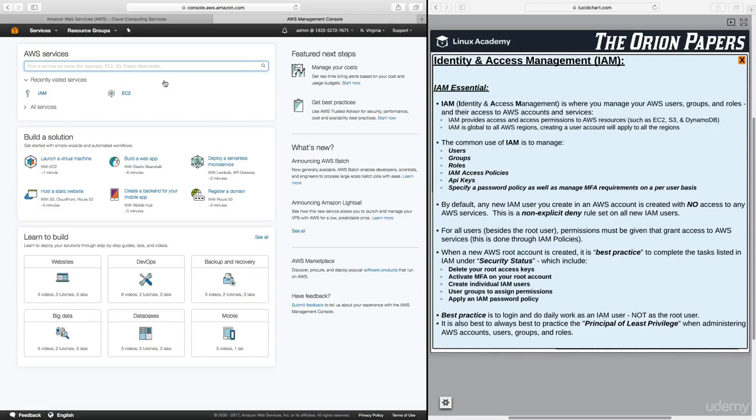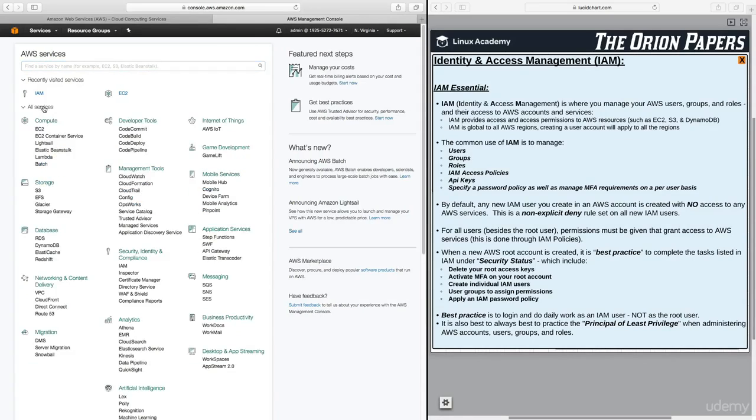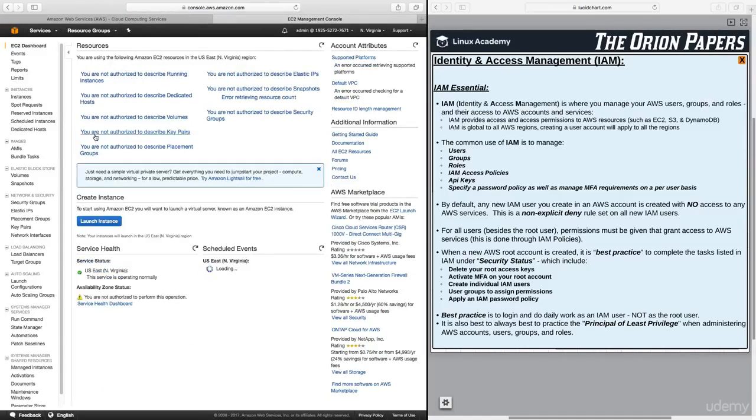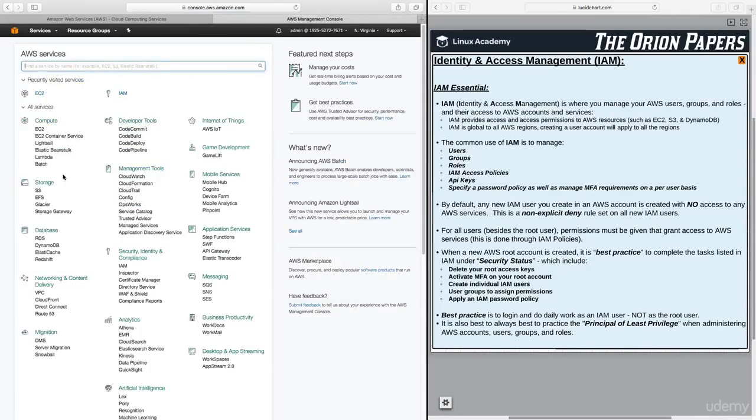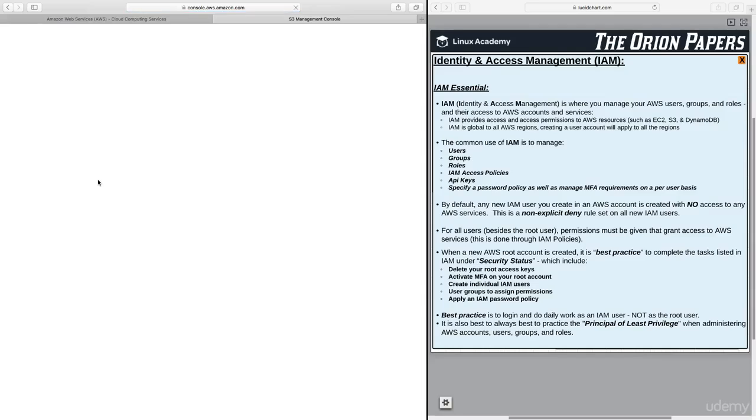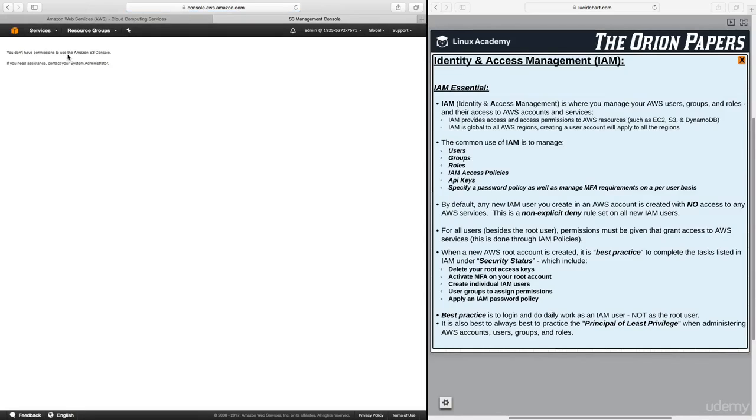However, if you remember, I have not assigned any access permissions or permission policies to this user. So even though I can open the console, if I click on any service, so for instance, let's go to EC2, it's going to tell me that I don't have any access or authorization to do anything here. Same thing if I go back and click on S3, it's going to alert me and say that I don't have any permission at all. So we're going to have to grant some permissions for this user so we can continue on with this course, but I'm going to pick up on that in our next video when we talk about policies.